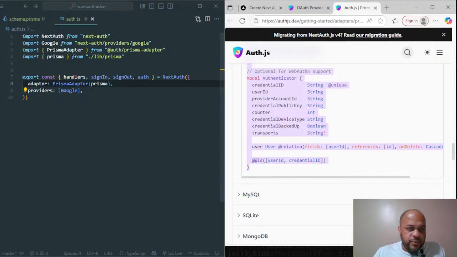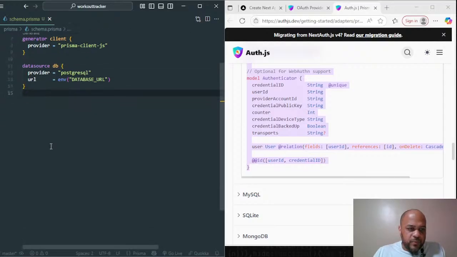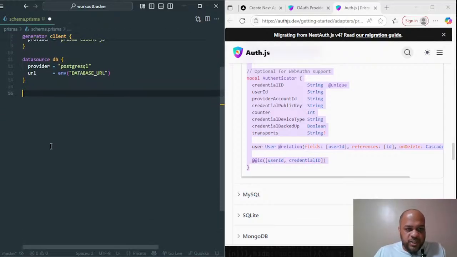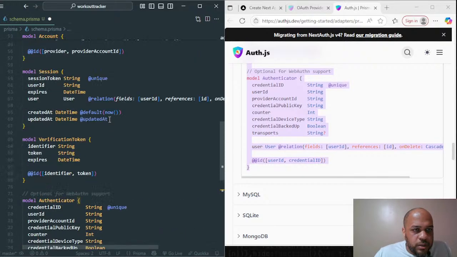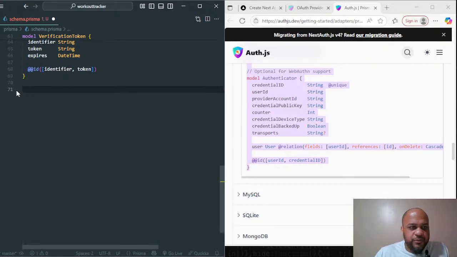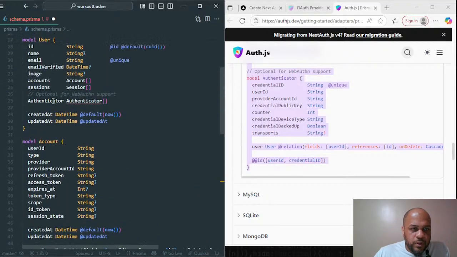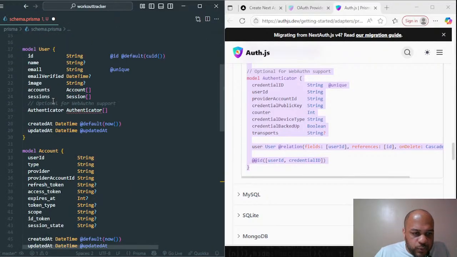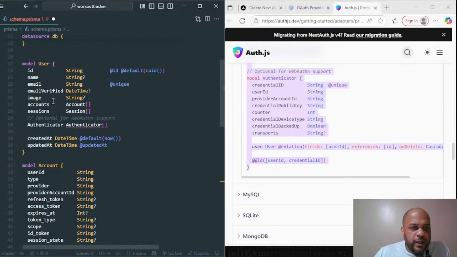And we'll just copy it and close this out for now. And then underneath the data source DB, just paste in this code, and we can remove the authenticator. Won't be using that for this project. And we'll also remove it from the user.